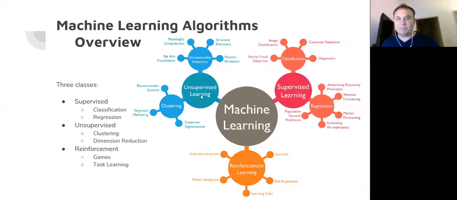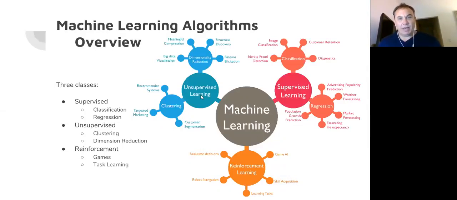So talking about these algorithms, as you can see, this is a pretty good picture of the different types of algorithms and applications of those algorithms. And I say types of algorithms because this is not actually the algorithms themselves. This is just a breakdown of what the different types of machine learning algorithms out there are. Many of you are already familiar with this, and some of you have never seen this before, so I just want to run through it real quick.